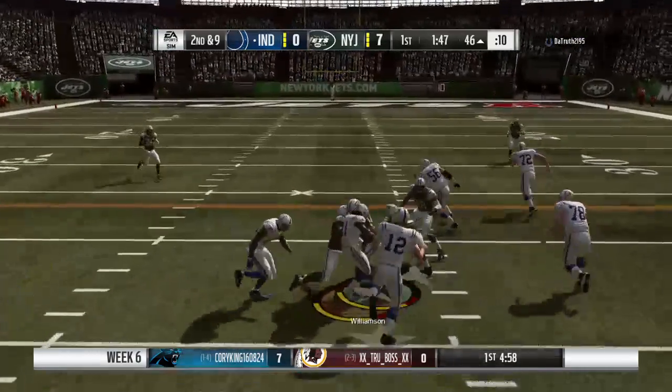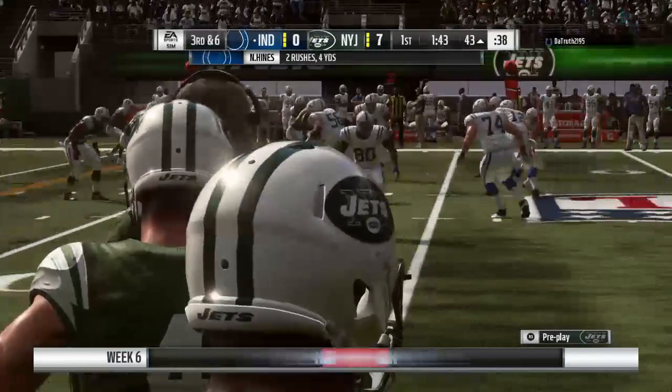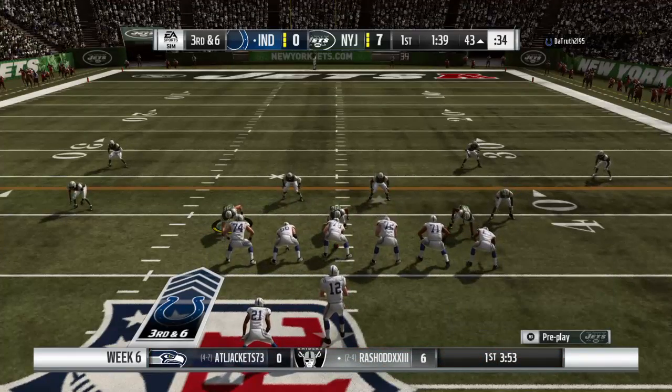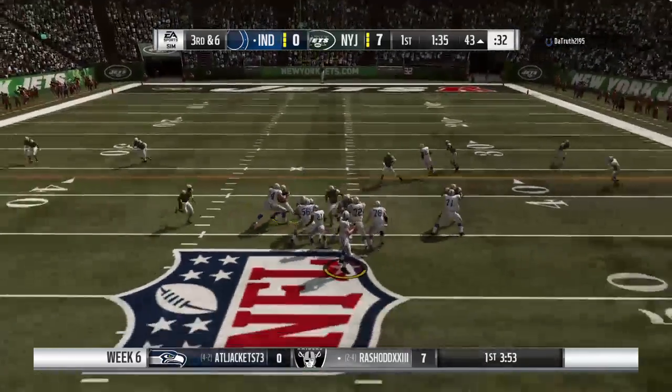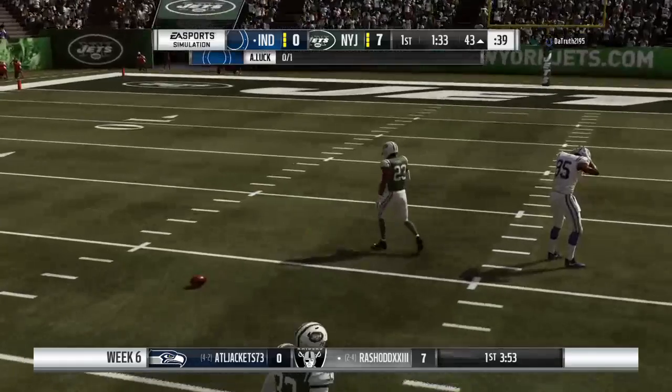They'll run it now out of the gun. And he's going to be met at about the 43. Give him 3 yards, and now they're left needing a conversion here on 3rd and 6. And that's one of the reasons you like to blitz even on run downs. It confuses the blocking assignments. It doesn't allow those offensive linemen to get up to the second level.